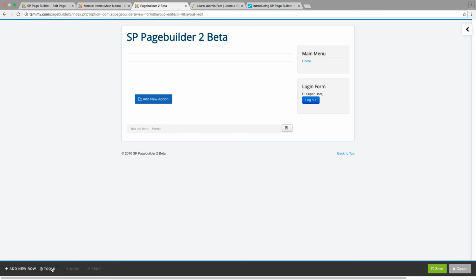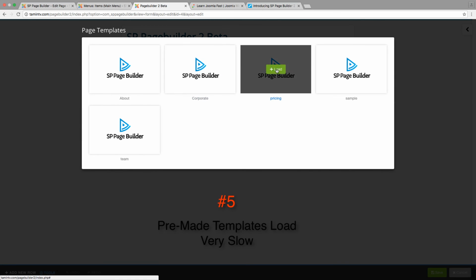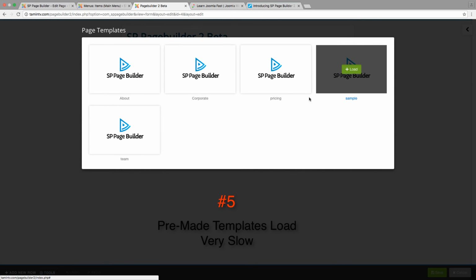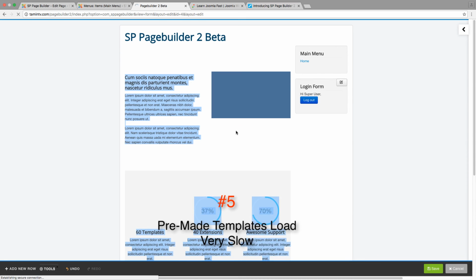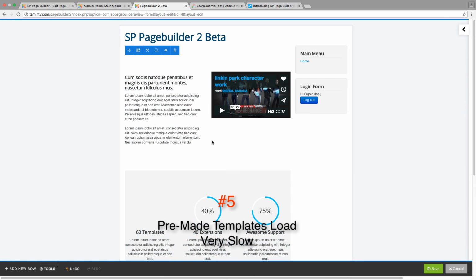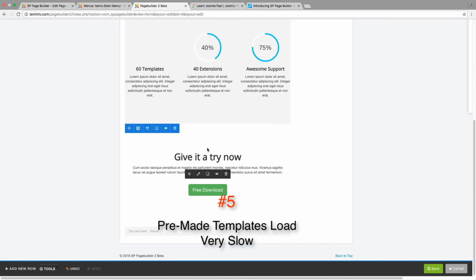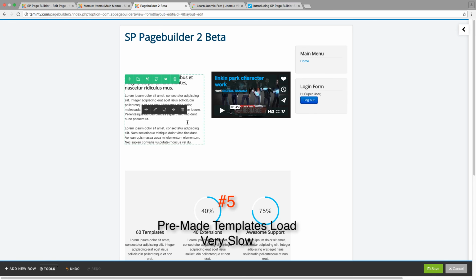and it makes sites really easy to create. And one more thing too is when I go over here to load a template, when I click to load a template, with the previous version, it loads just almost instantly. But with this version, notice that I clicked on it and it takes some time before it actually comes up. So that's another thing there that can be worked on.